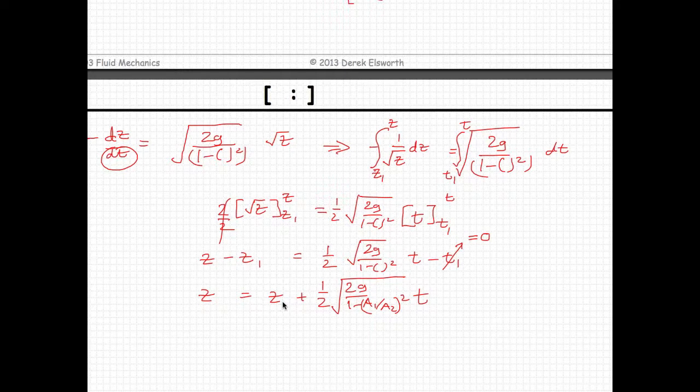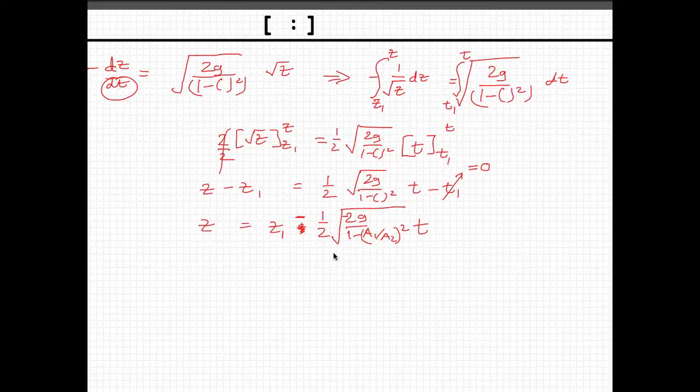This should be elevation 1, right? The beginning elevation, whatever that is, plus this magnitude, and hopefully this magnitude is a negative value. Will that be the case? A1 always has to be larger than A2, so this will always be a negative number on the bottom. I haven't kept track of all my minuses, but there should be somehow a minus in here, and this thing should be subtracted off. So a minus and a minus avoids the square root problem. I've dropped one of the negatives somewhere, but this is the final expression.